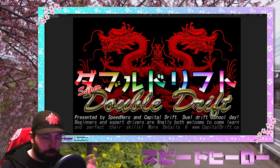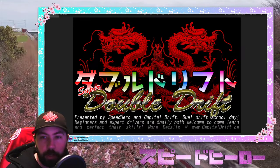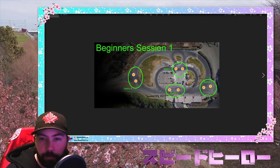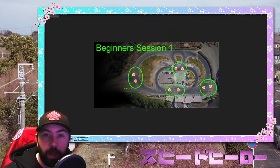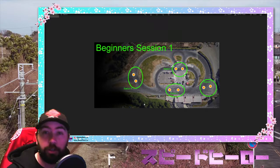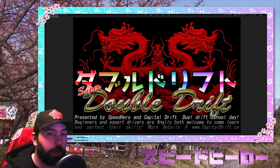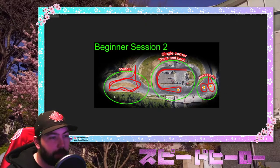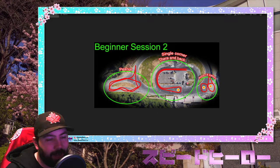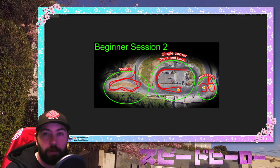Then you'll take all those skills and put them together and connect a peanut. So we're going to have our first session of beginner skills at our donut stations, where you'll learn donuts and figures of eight. That's going to be our first session of the morning. The second session will be our peanut area — you're going to come in and wiggle around the peanut. There's also a second station where you can learn your full corner drifts.